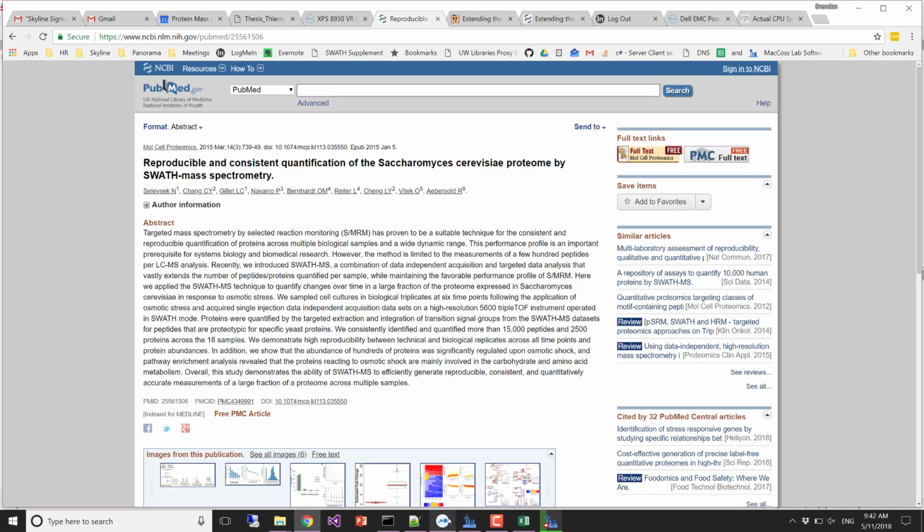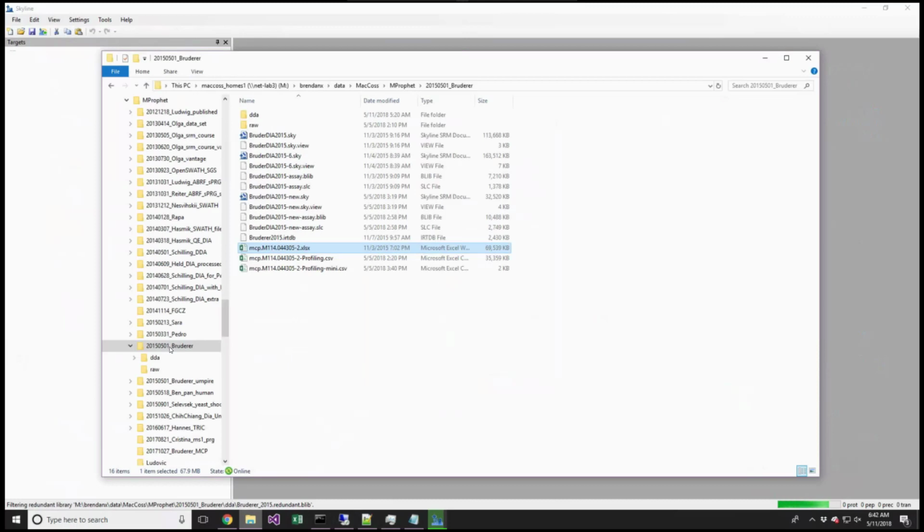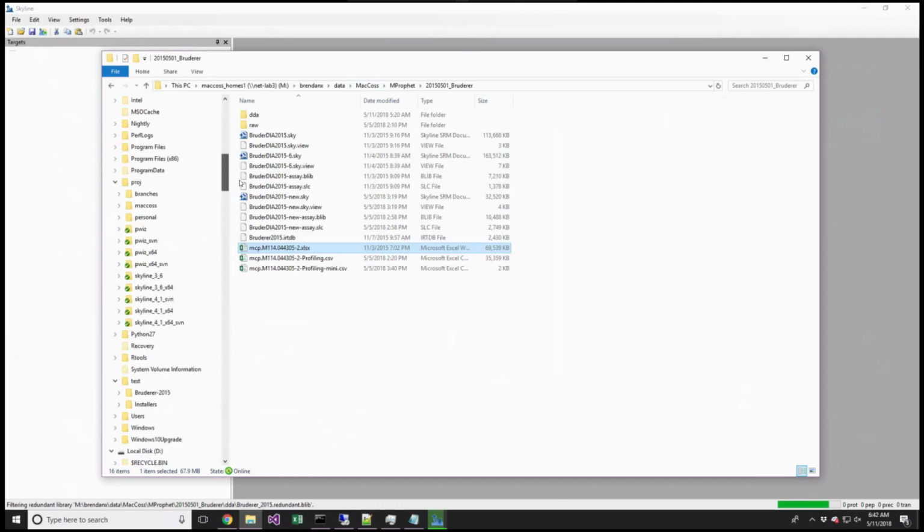Actually, I can show you quickly. So they did a bunch of DDA. They didn't just run some DDA runs on their samples and then use them to build the library. So they didn't just run on the samples of interest. They went to, let me see, I think I can show this to you.